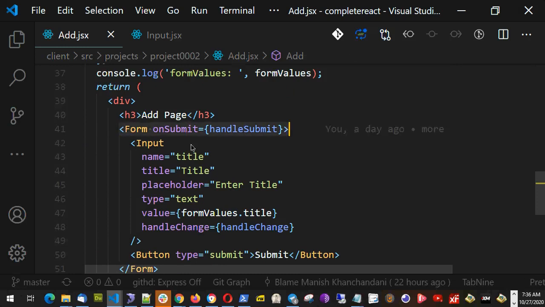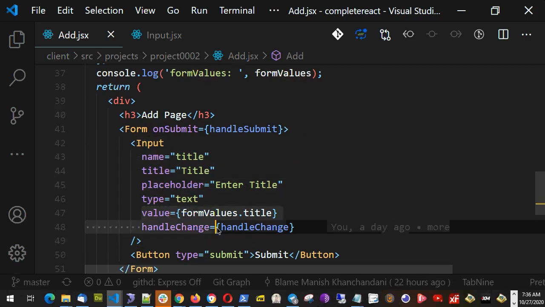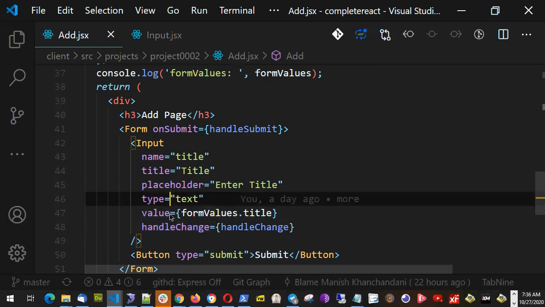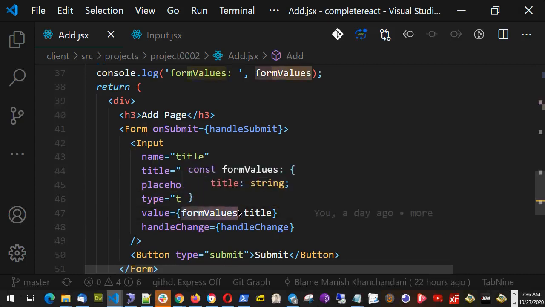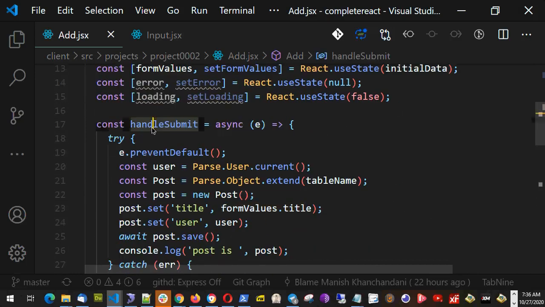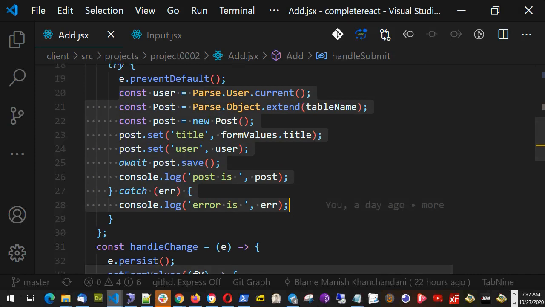And then I created this form where I have one input box. It's a simple input box. You could have used a normal HTML input box also. The only thing to be remembered is value and handle change. These two parts are a must to make it work in React. If you miss any of these, then it will not work. So whenever you change the input box, we call this handle change, and this form value title will get updated. And when I click submit, I can take this value and put it in the database. So I took the value on the handle click submit. We took the form value dot title, and I also use the user who is the logged in one, and I put it in the database. So is this part clear for you? What I'm trying to do here?